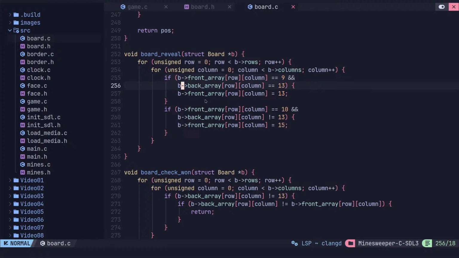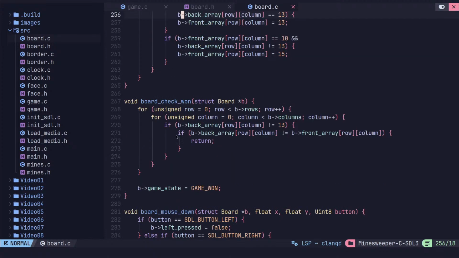So that's just revealing the board. All we're really revealing is mines, and if we've indicated a mine incorrectly. To check if we've won, all we need to do is see, for everything that's not a mine, are the back board and the front board the same? As in, is what was hidden now revealed? Have we flipped every square over that is not a mine? Anything that is a mine can have any indication on top of it. It does not matter. It can show a mine. It can show a question mark. It doesn't matter. But everything that's not a mine must be flipped over.